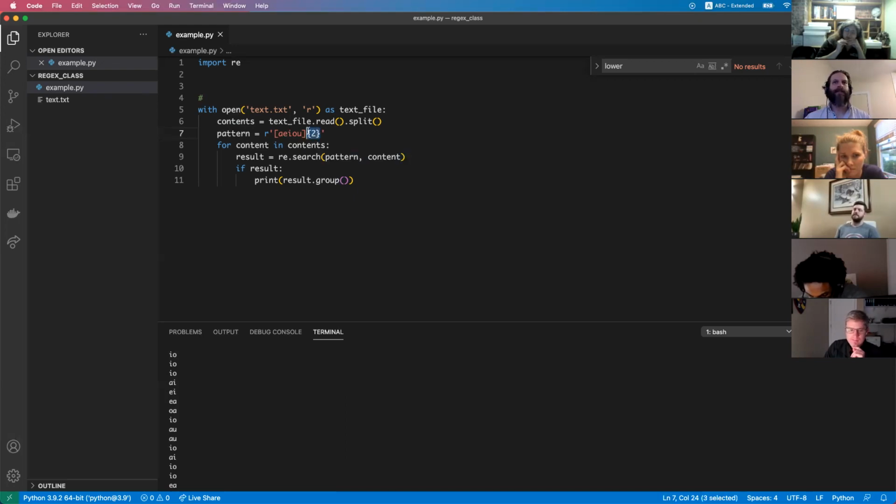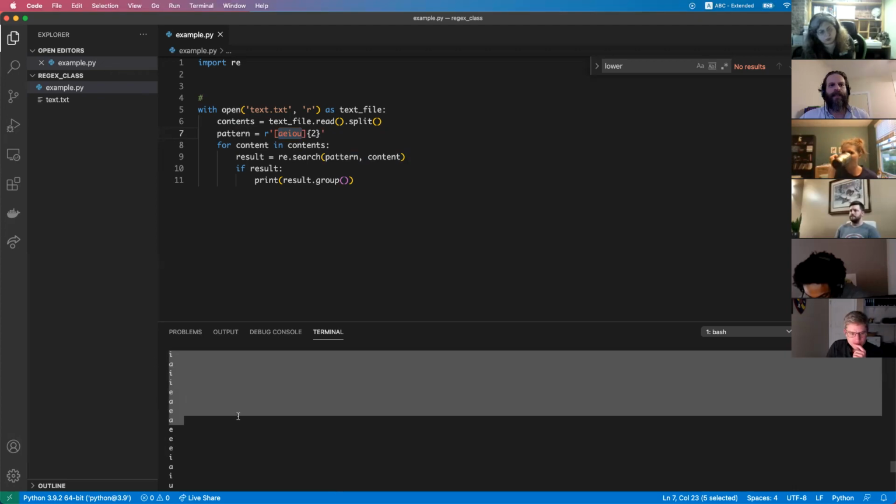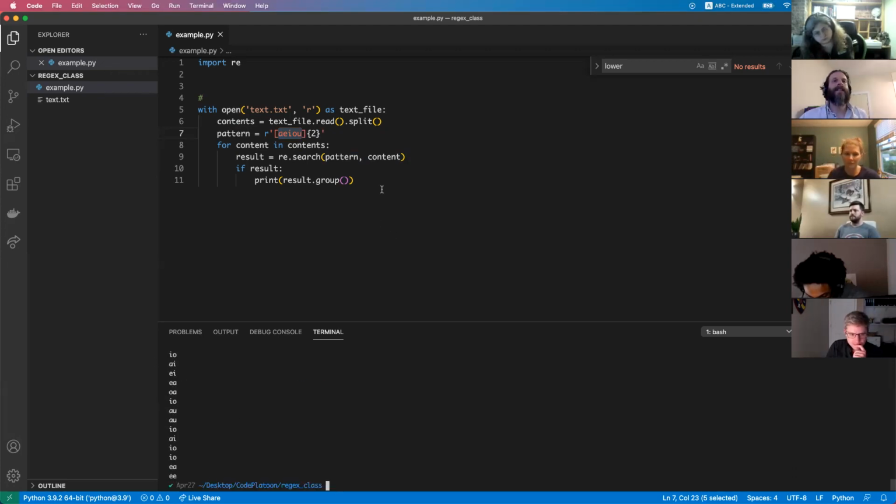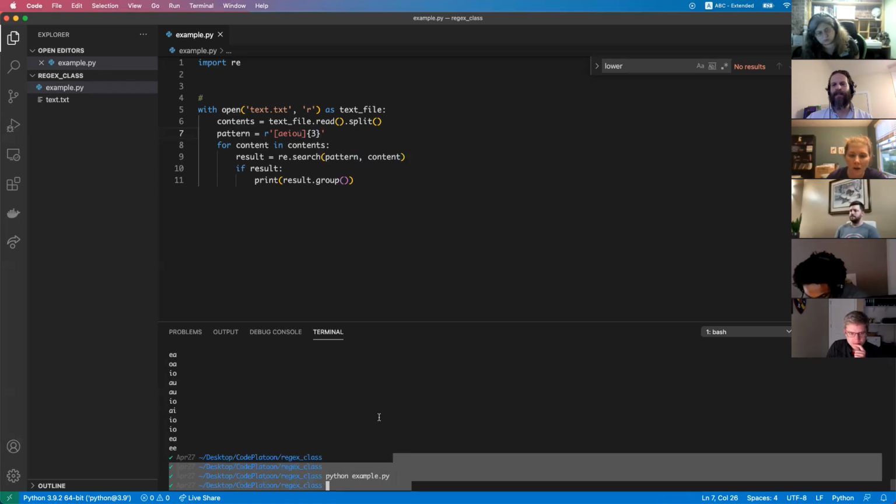But if we assume that we want two of whatever is in here, and note that it's exactly two, not just one, so we're not getting any of the single vowels. And what if we did three? Probably won't be. So there are no instances of three vowels in a row.